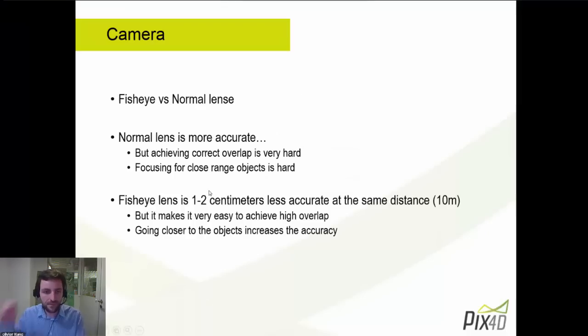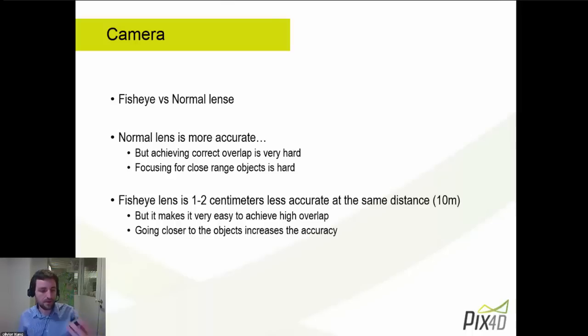Okay, so first I'll start by talking a bit about the cameras. What are the cameras that we recommend and that allow you to achieve such results? And as very often, things start with the camera. So here I have on my desk 3 different cameras that we usually recommend for doing indoor mapping.